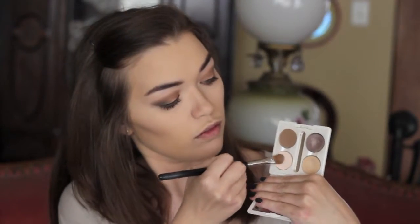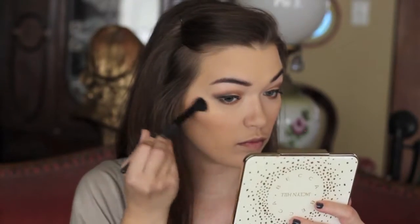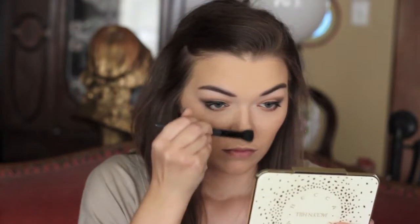Then I'm just going to blend that out, taking MAC Vanilla to highlight the inner corner of my eyelid. Then I'm taking the Amaretto blush from the Jaclyn Hill and Becca palette on a Real Techniques blush brush. I wanted to keep the blush pretty simple and I love this color — it's like my favorite blush, the only one I use out of the palette. Then I'm using Prosecco Pop for my highlight because I wanted a gold tone highlight to coordinate with the gold eyeshadow.